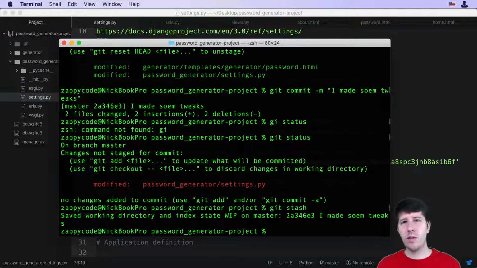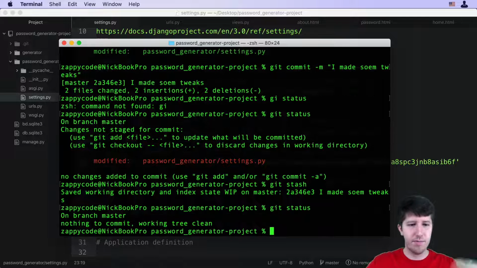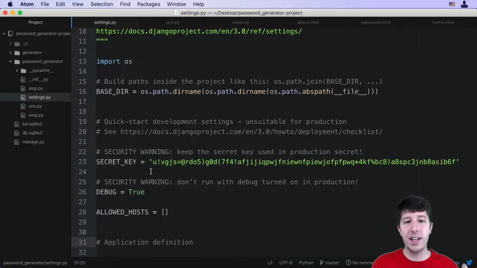And what this does is it sort of clears those off. You can technically go access that stuff from the stash, but it gets a little bit complicated. There's so many things that you can do with git. I'm just giving you a brief intro here. But you'll notice now that I've done this, if I say git status, there's nothing there. And if we go back, look, Nick has been removed. It essentially got rid of those changes.